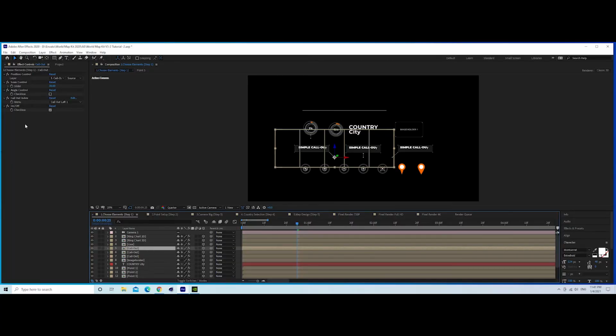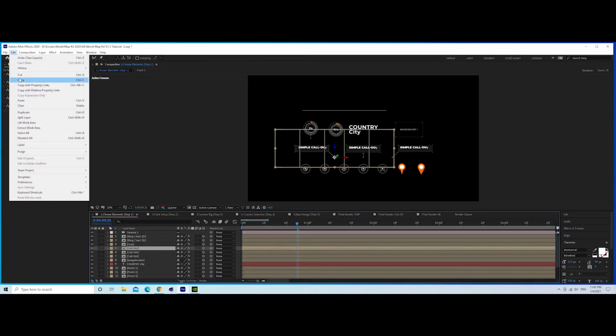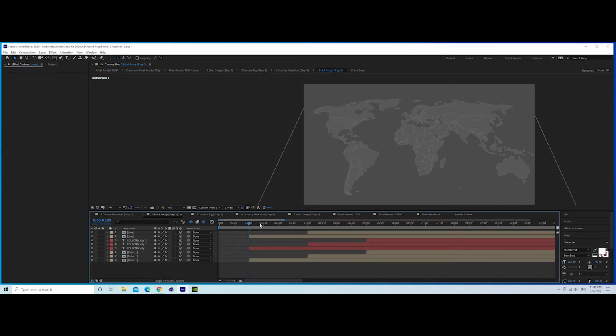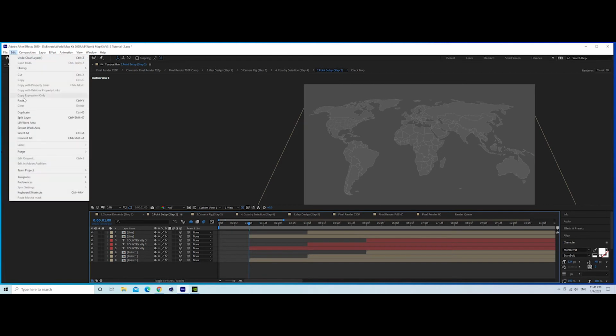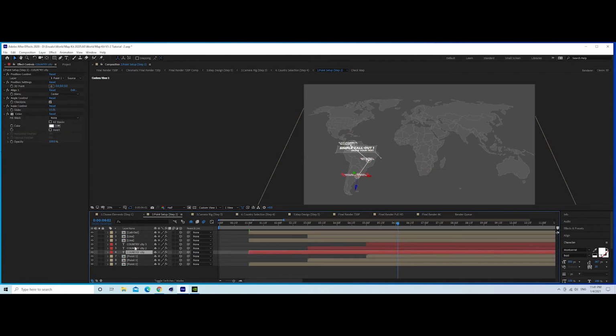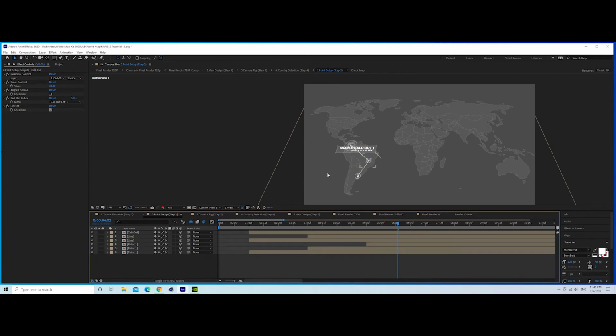Go back to choose elements or step 1 composition. Choose callout and copy it. Go to point setup composition and paste it. Delete text layers. Choose callout.